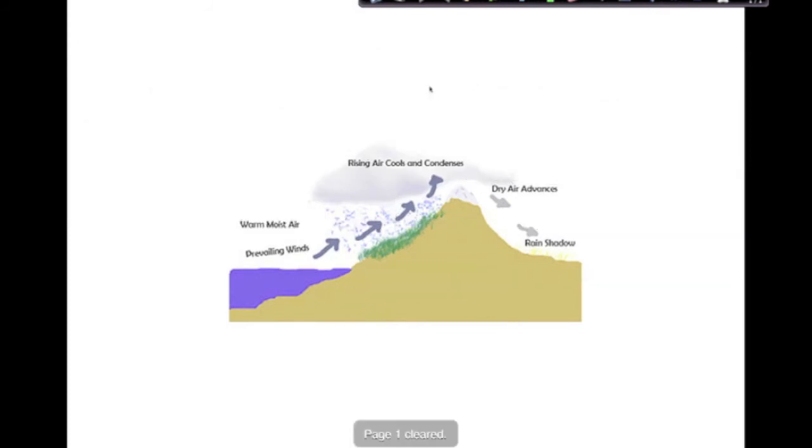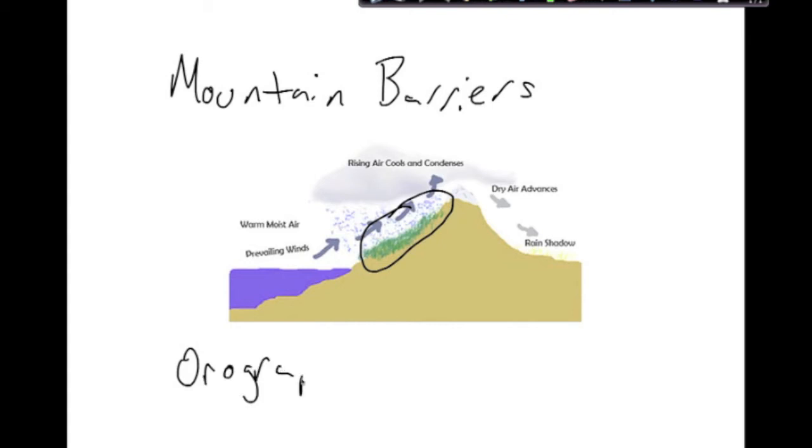Your next factor that affects climate is M for mountain barriers. Mountain barriers really affects precipitation. With mountain barriers on the windward side of the mountain, you're going to get a lot of rain, and you're going to get this vegetation because of the rain you're going to get with the orographic precipitation. As the moisture comes up, it's going to cool off, it's going to lose pressure, and the rain is going to fall. As it comes back down, it's going to heat up, it's going to evaporate off, and you're not going to get very much rain over here, and you're going to get the rain shadow. That is mountain barriers, and it affects mostly your precipitation, and you'll see that in the Pacific Northwest in America.